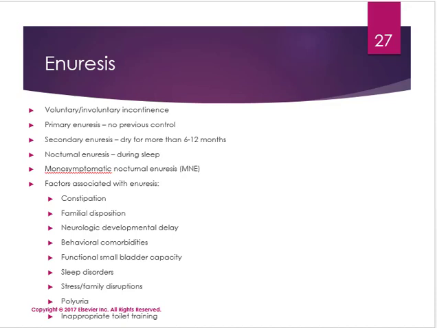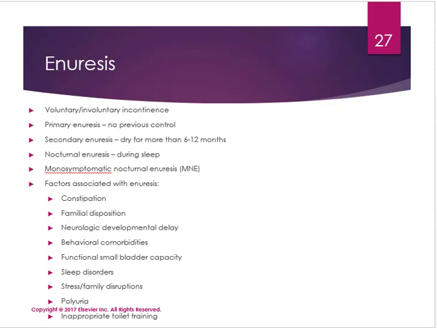So some factors that can contribute to enuresis: we know constipation, if there's been any familial history that someone else in the family has had it, neurological developmental delays, any behavioral issues, if the little one has a functional small bladder capacity. You may see enuresis with sleep disorders, if there's stress or family disruptions, if they have polyuria, or they've had inappropriate toilet training.